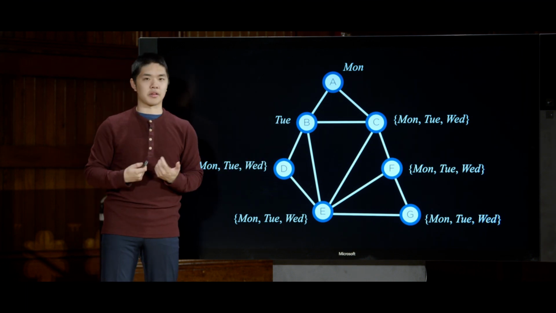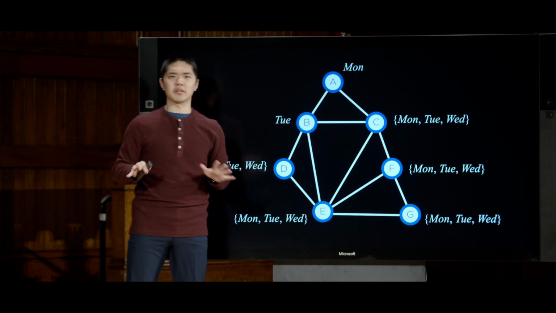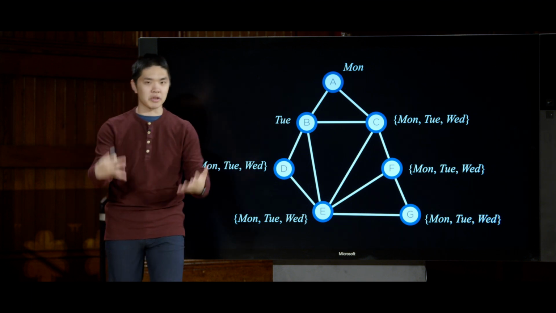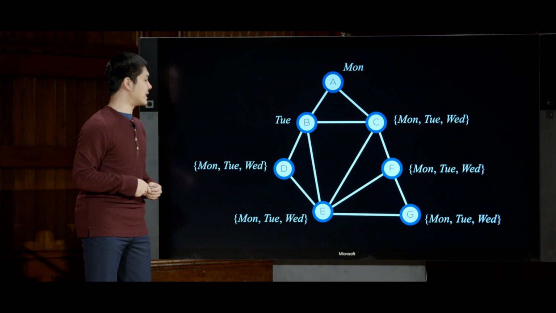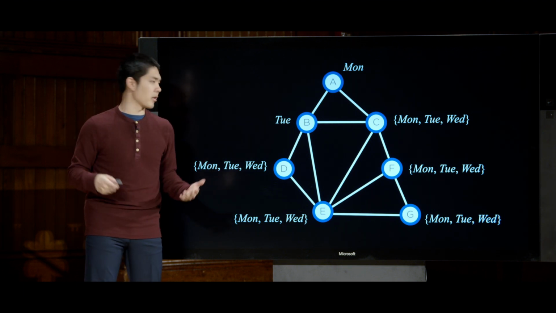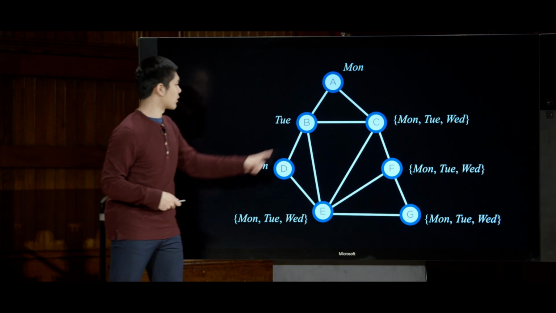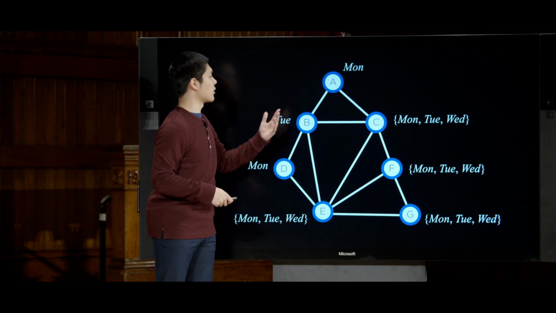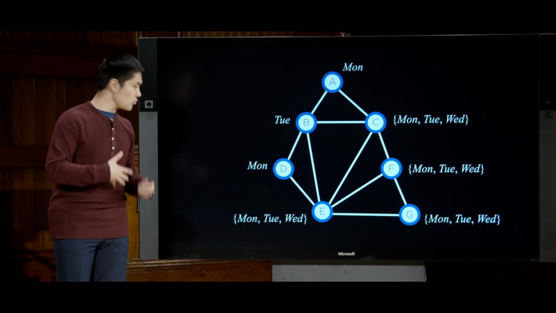And is that consistent with the assignment so far? Well, yeah, B Tuesday, A Monday, that is consistent so far, because they're not on the same day. So that's good. Now we can recursively call backtrack, try again. Pick another unassigned variable, something like D, and say, all right, let's go through its possible values. Is Monday consistent with this assignment? Well, yes, it is. B and D are on different days, Monday versus Tuesday. And A and B are also on different days, Monday versus Tuesday. So that's fine so far, too. We'll go ahead and try again.